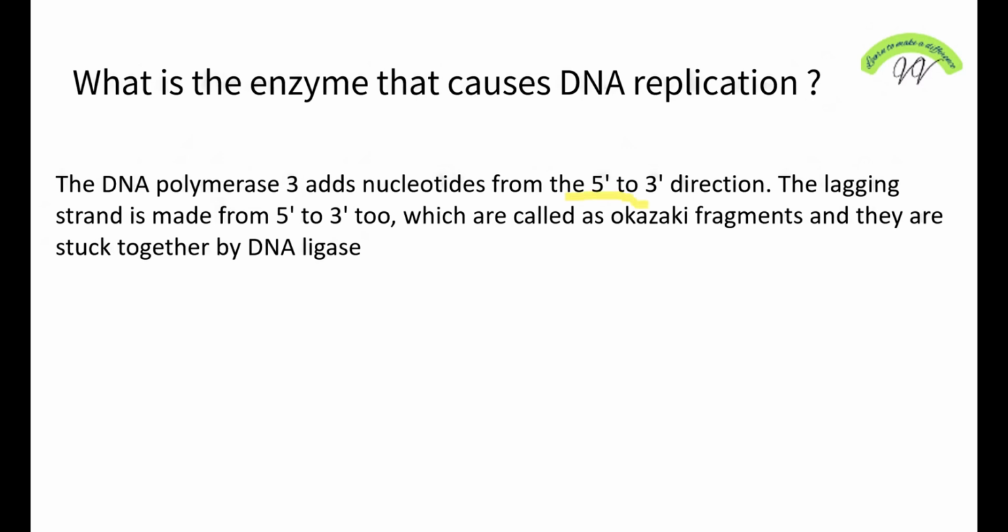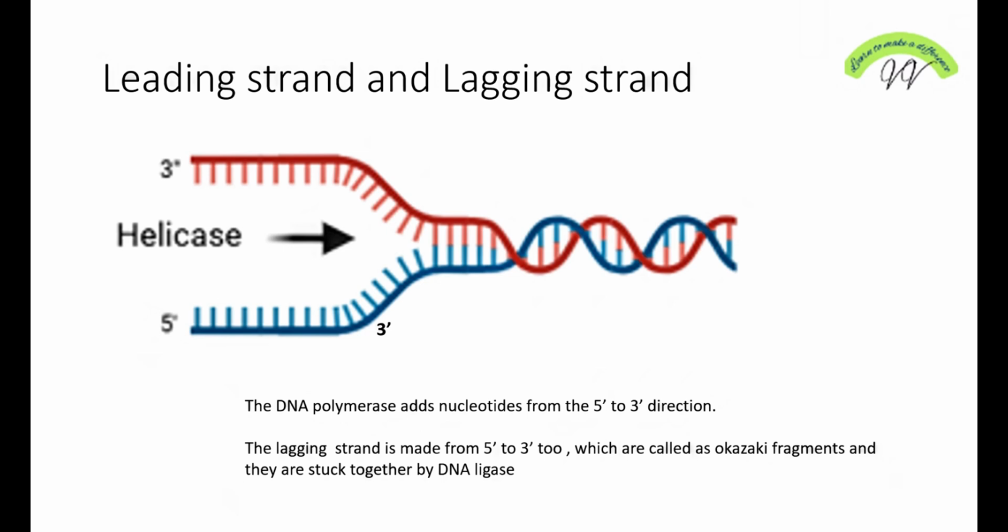This is the most important part. There are two DNA polymerases. First, we are going to see DNA polymerase 3, which will be adding nucleotides from 5' to 3'. This is the 5' and this is the 3', so it adds in the direction from 5' to 3'. Before it starts to add the nucleotides, the RNA primer is necessary, which is shown in green. It is produced by the enzyme primase. Following that, nucleotides are added in this sequence.